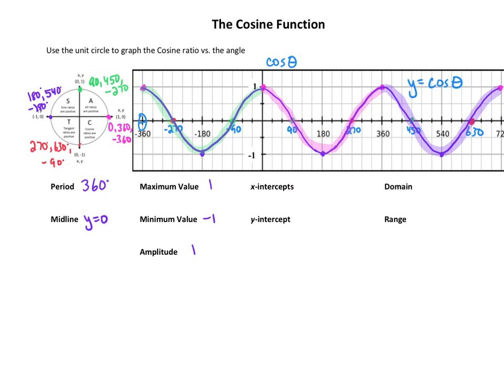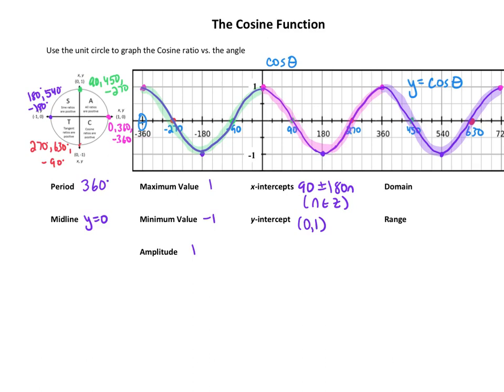The x-intercepts, last time on the sine curve, the first one was at 0 degrees. Here the first one is at 90 degrees. So I'm going to start off with 90 degrees. And then it's every 180 degrees later we have an x-intercept. So just like before, we're going to say plus or minus 180n, where n is an element of integer numbers, meaning that there's multiple x-intercepts. The y-intercept, so looking at the y-axis, there's only one, and this time it's at 1. So the coordinates are 0, 1.